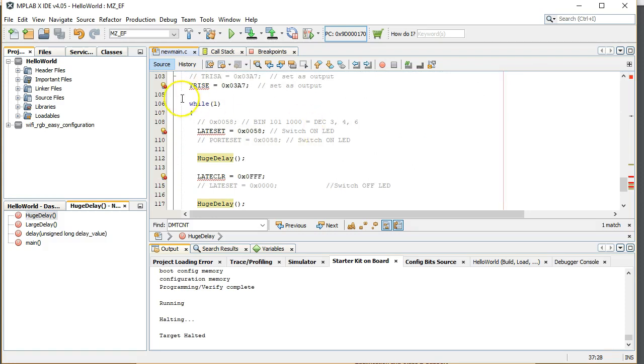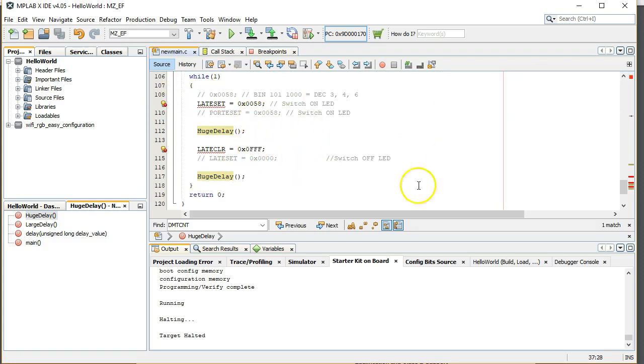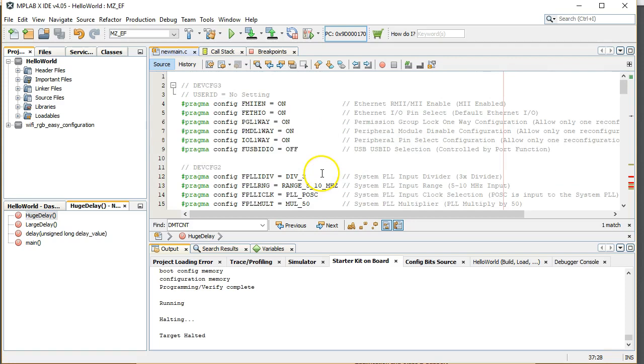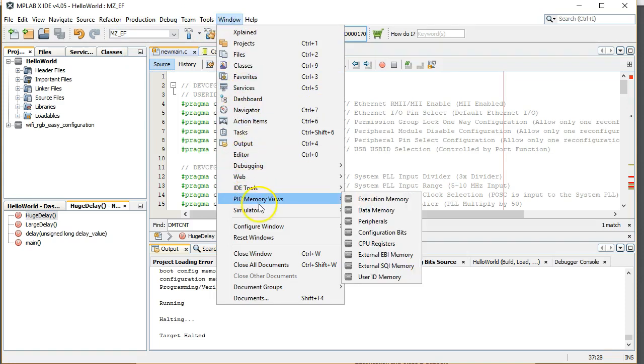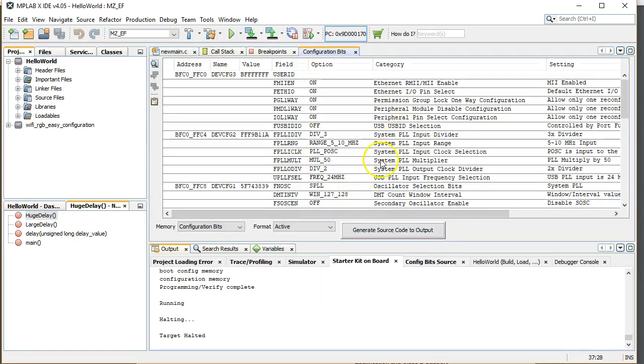Anyway, I digress. So this does work, but I want to show you how I came up with these configuration bits, and that is through this function in MPLAB X. If you go to Window, then pick Memory Views, and then Configuration Bits, this is where I went.